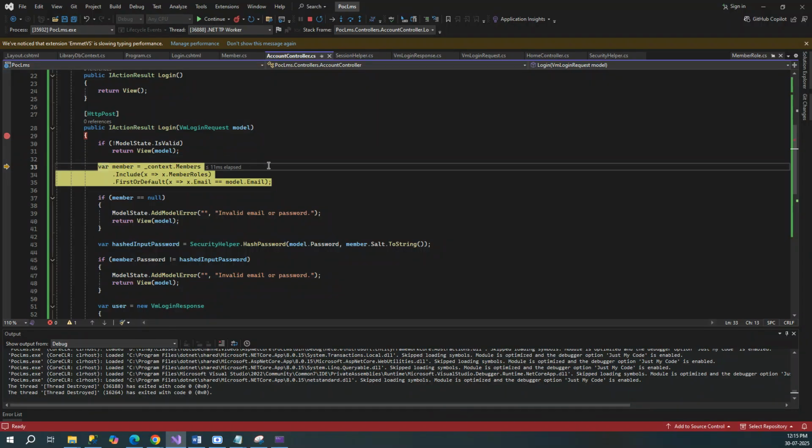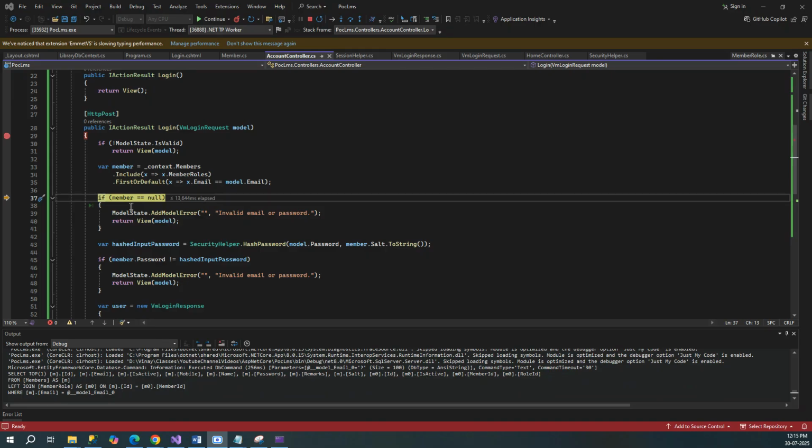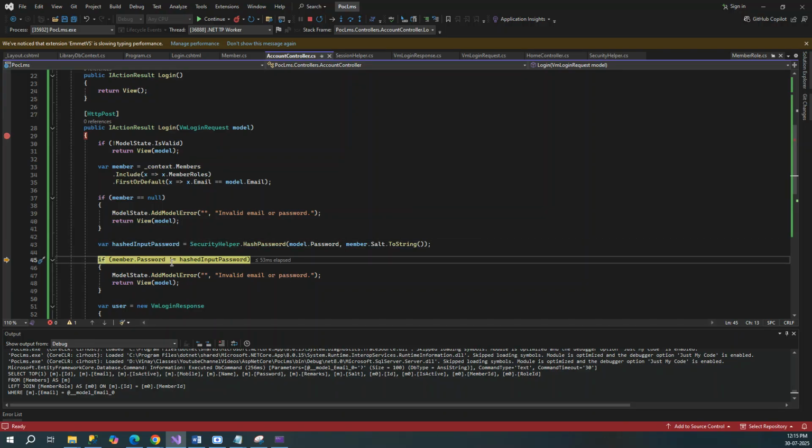Okay, we'll move ahead. Okay, it is taking time. Okay, let's move ahead. We have member. Let's try to see what do we see in member. Okay, so it got the member. Okay, great. Now let's move ahead. Has input password.